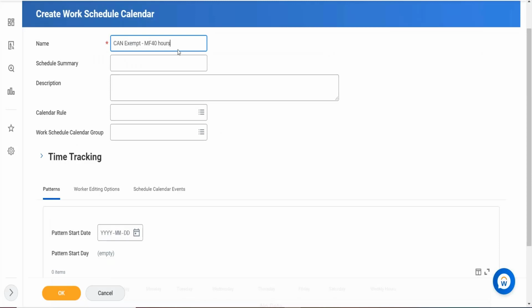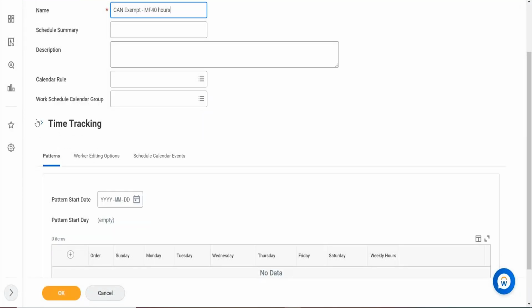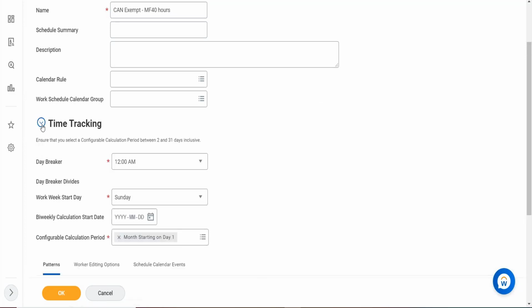If there are multiple calendars to the same country and you want to group them, then you will have to use the work schedule calendar rule. We'll do this later. But once you create this work schedule calendar rule, then go to this arrow, that is time tracking. What is the day breaker which divides day 1, day 2? It is 12 a.m., that we saw last time.